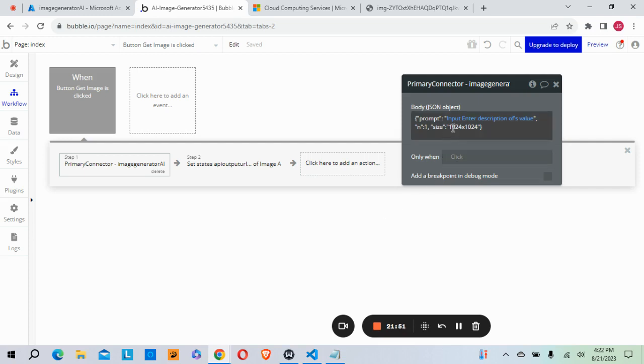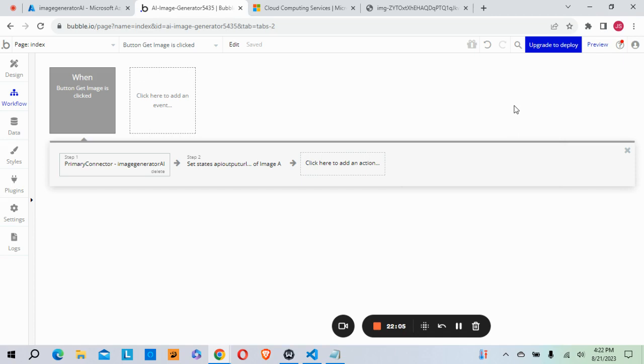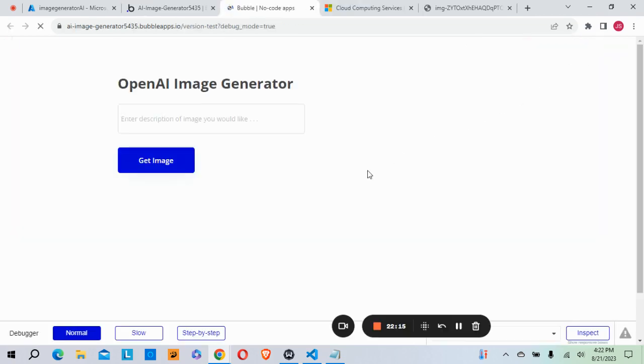Now that is now placed into our prompt, which is sent over to our serverless function with Microsoft Azure, which is then sent to the OpenAI API. Okay, so the last thing to do then is to check to see if that's working. So I'm going to click on Preview again.